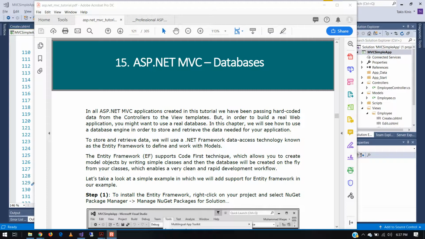Now, the interesting thing here is that there's a tool that's built in to .NET. And it's not just for MVC applications, mind you. This is for all of the .NET framework. Is this thing called Entity Framework.